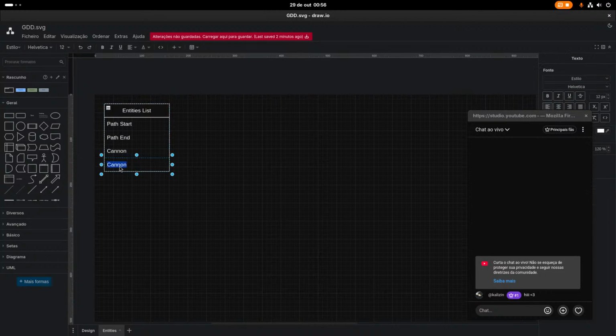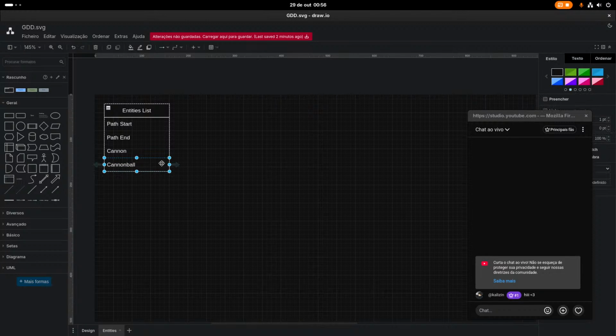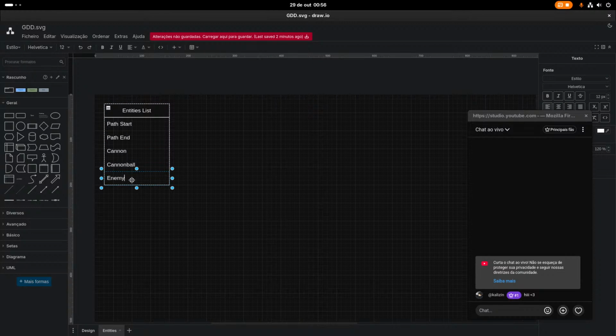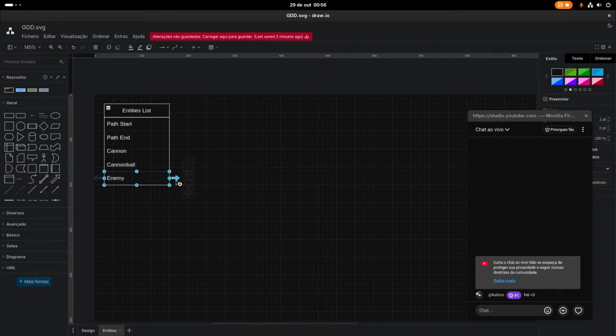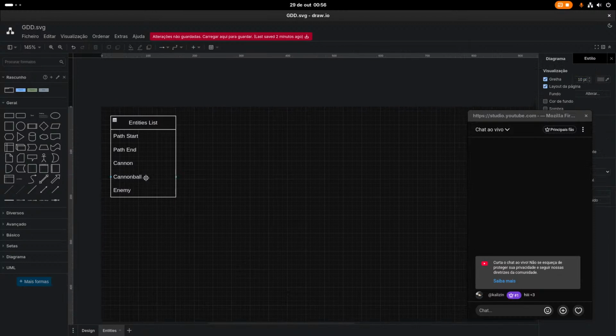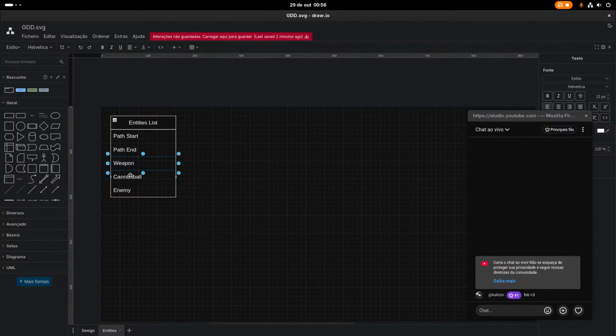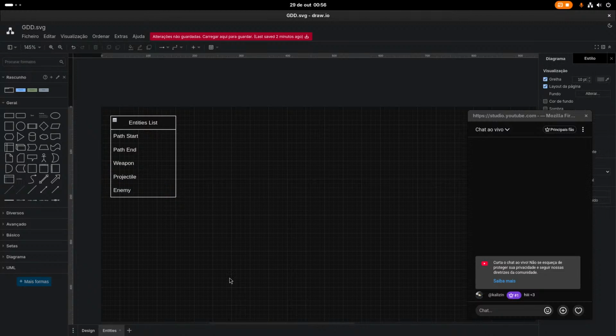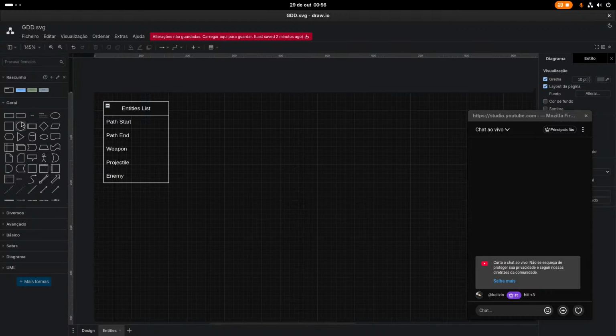Right. Cannon, bomb, an enemy, and no weapon, and projectile, and that's it, I guess.